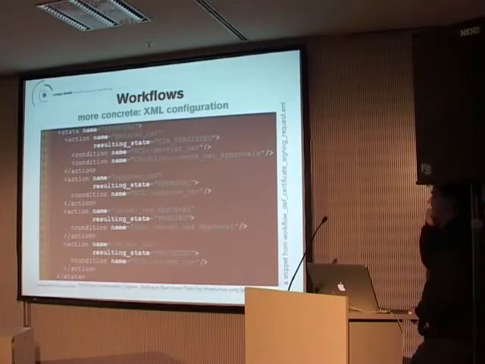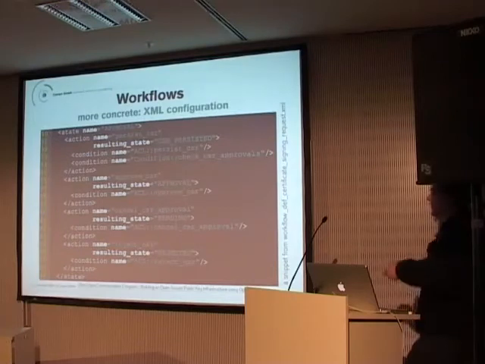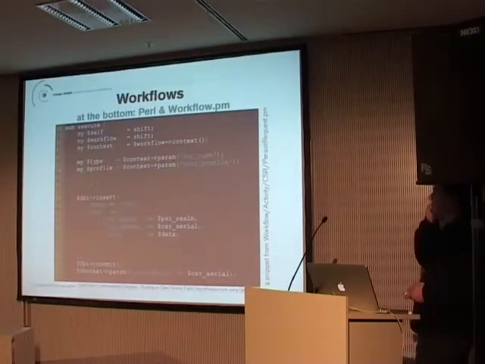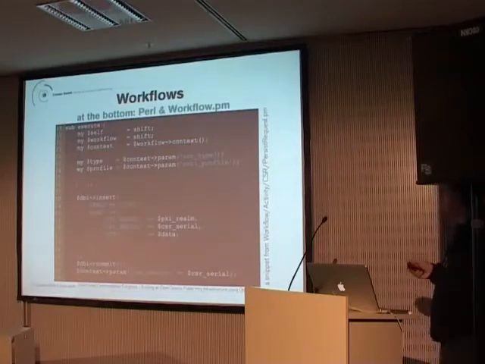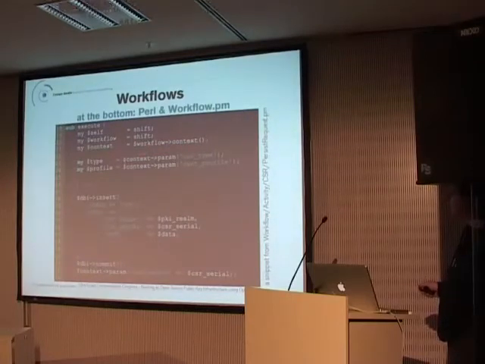So basically all you can see here are symbolic names, and they map to some kind of Perl class that actually executes the activity or checks the condition. So this is actually how it looks in Perl in an activity itself. You just have an execute sub, and then you can have a context.